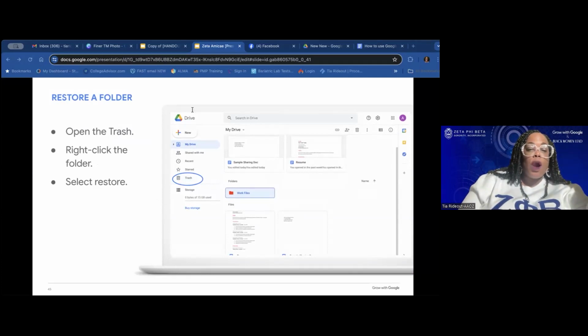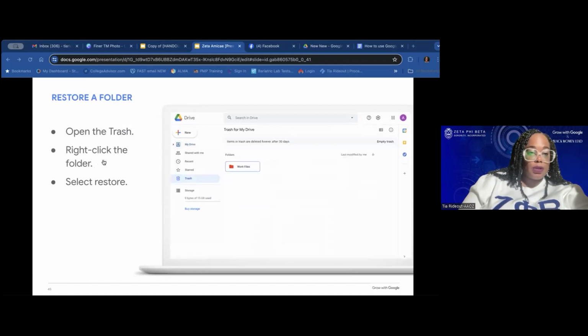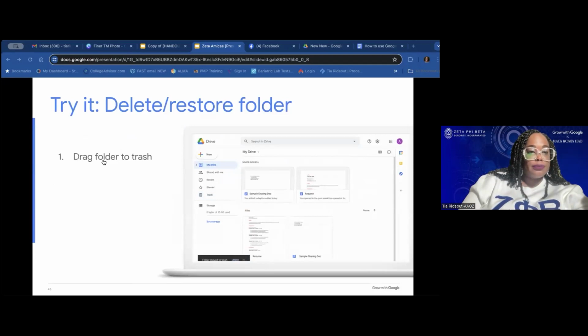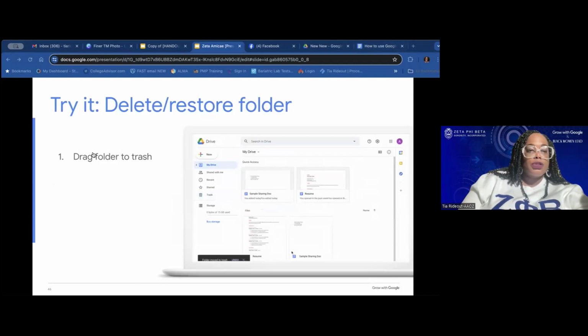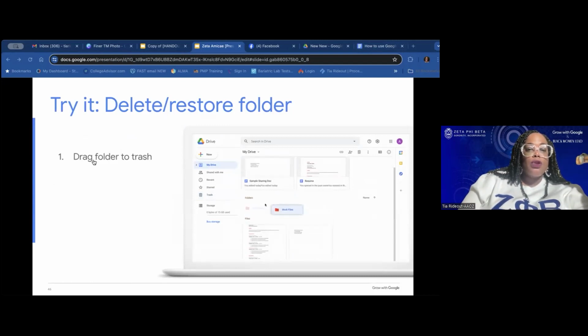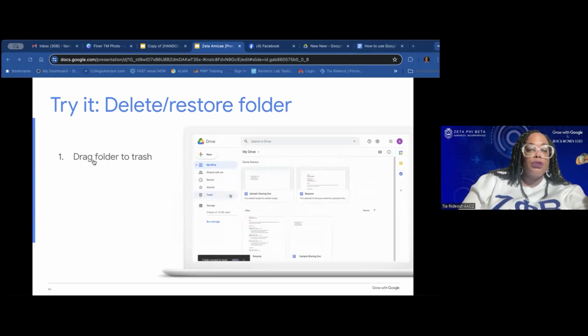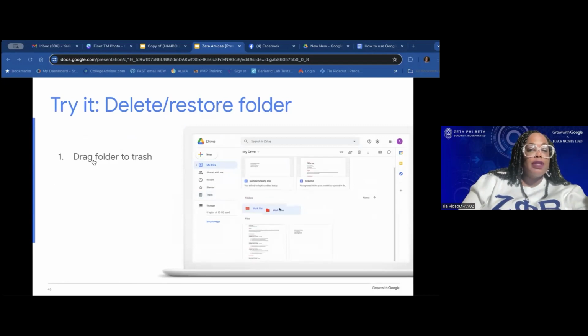Now, if you ever want to get your stuff back out of the trash, all you have to do is click on the trash, click on the document, and it will say restore, or you can delete it forever. All right? So let's try it. You want to click on one of your folders, the new folder that we just created.